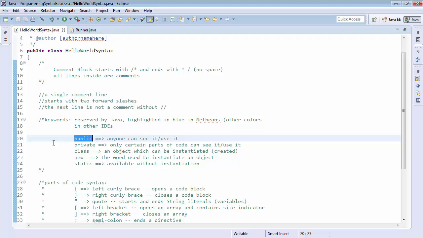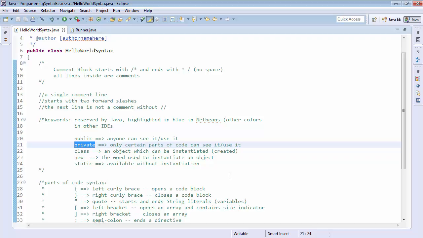So that's the same thing. If we make something public, we're going to expose it to the entire system, and as long as they follow a certain set of rules, they'll be able to use that code. And then we have private, which we haven't seen yet. What private will do is lock some code down. Now this is very useful if we want to hide some code within a class from another section of the program, but still need that code available.